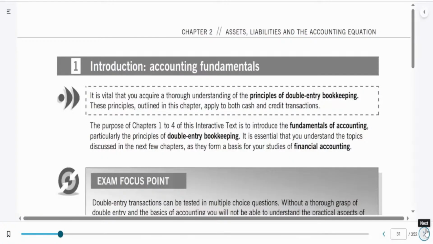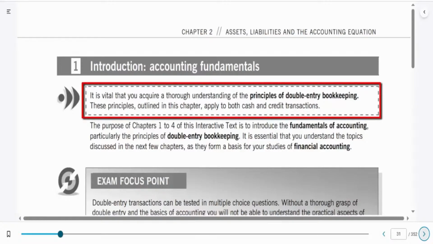All right, let's break this down step by step so it's much easier to follow. I'll keep it simple and straightforward to help you feel confident about what these paragraphs are really saying. Starting with double entry bookkeeping. In accounting, double entry bookkeeping is one of the most important ideas to understand. Think of it as the backbone of accounting because it's the method used to record every single business transaction.